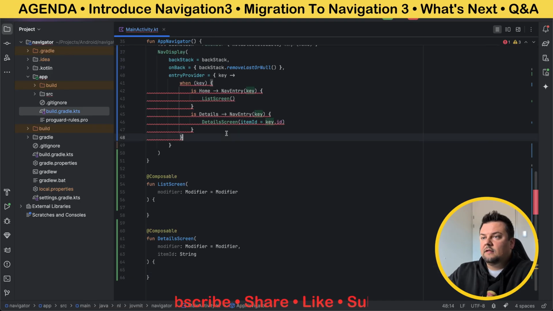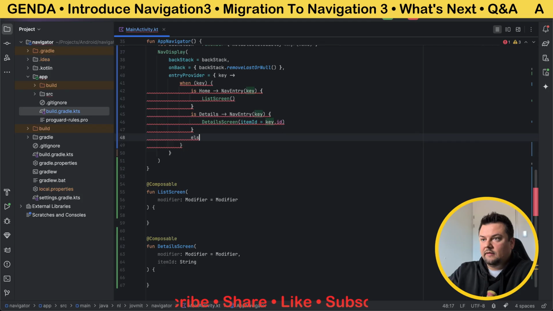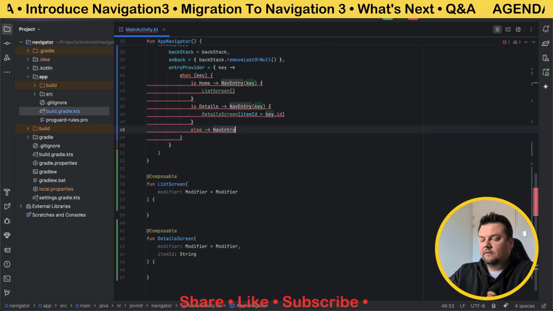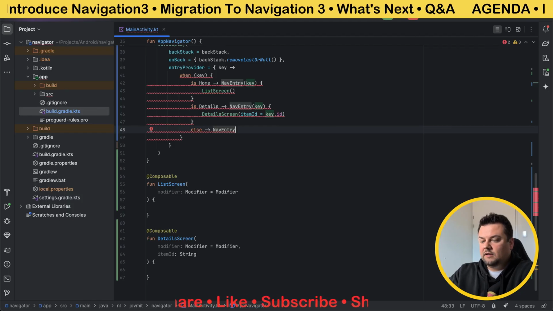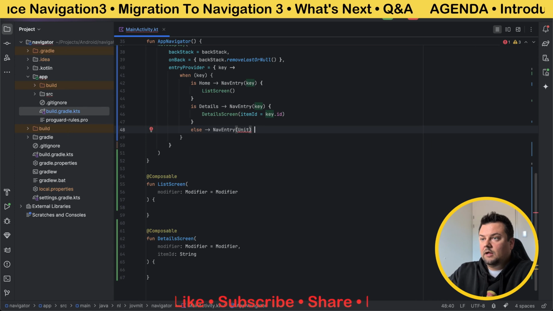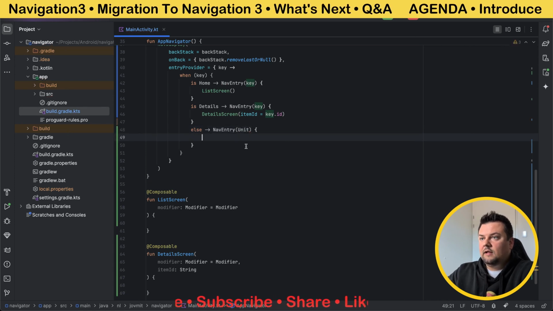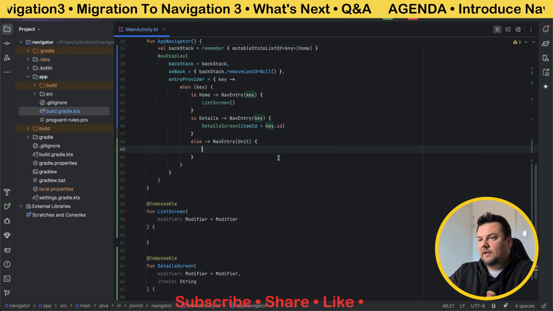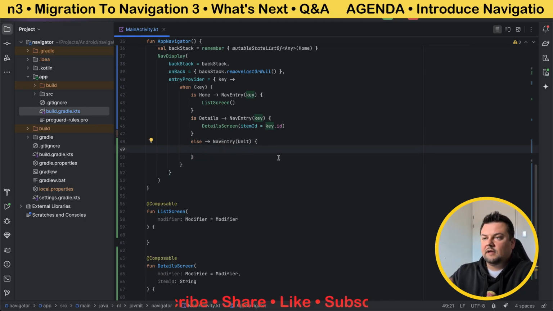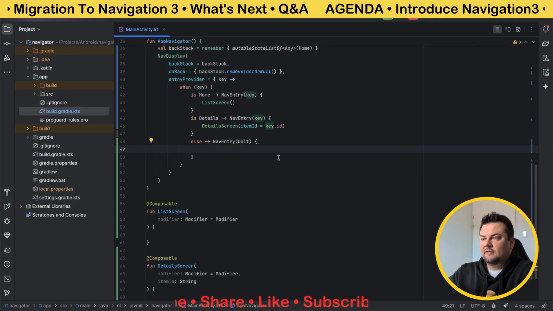And why is this not compiling? Because we are missing an else. We have to do nav entry, and we can basically use unit here. And that one would be, I mean, we can throw an exception, we can leave it empty. Leaving it empty is not nice, probably, because it's going to show basically a blank screen or something.